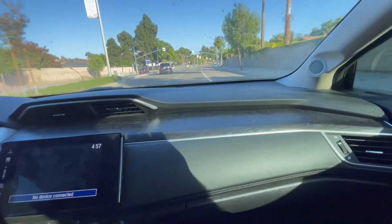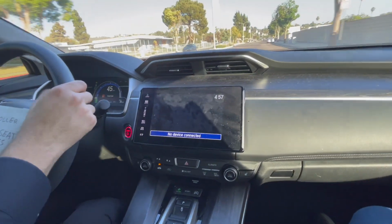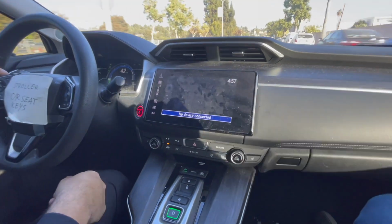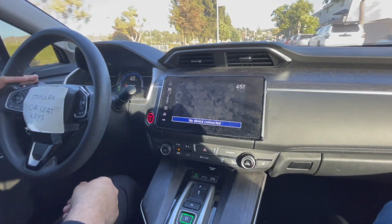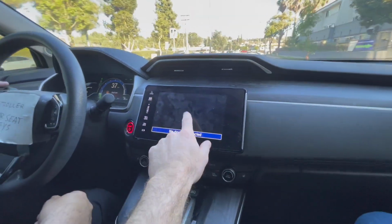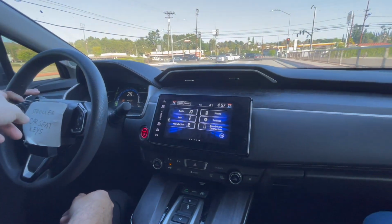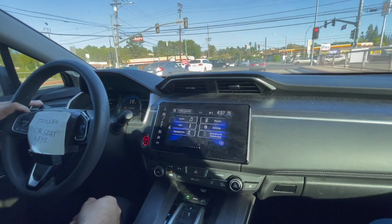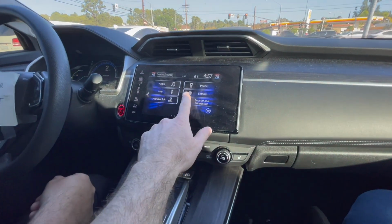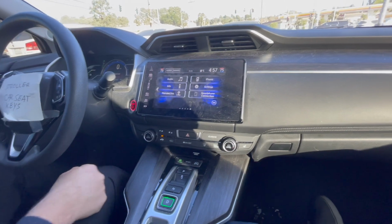The fun thing is if you turn your right blinker on, you'll see the screen show you your right side blind spot. Oh, that's right there on the right. That's awesome. And the other cool thing, you're not using Google Maps right now, but if you do and it shows you the blind spot here, you can also push the button on the end of it, and it'll switch back to your Google Map. Just in case you have to make a quick turn or you're curious about the map. Also, this is all touchscreen. Look at that. It's a pretty fun interactive thing with Apple CarPlay and everything.